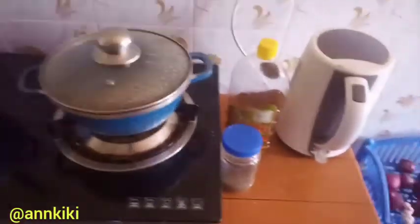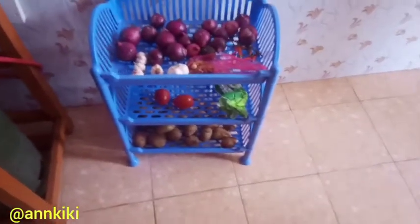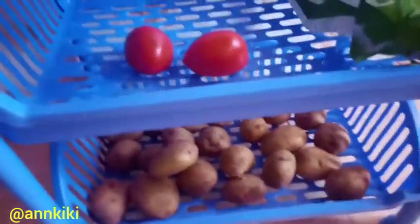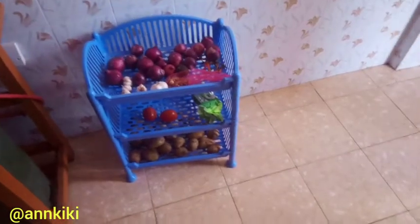I have my rack here where I put all my veggies and groceries — onions, tomatoes. Let me give you a tip: never store your onions together with your potatoes. They should have some gap because if you put them together, one will spoil the other. Most of the time it's the potatoes that spoil. Over to this side — I don't know why this camera can't focus.